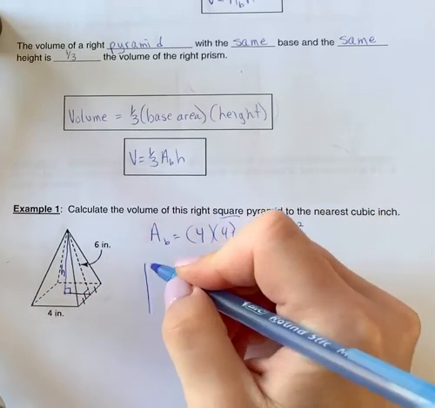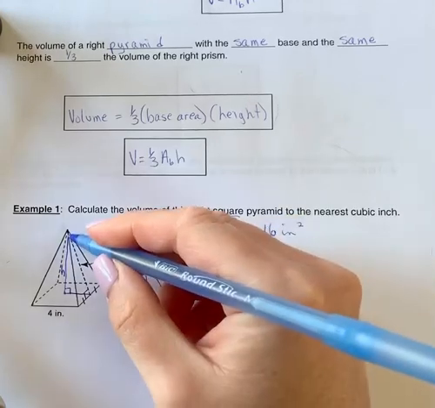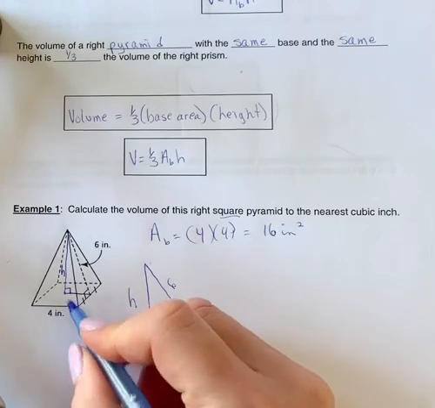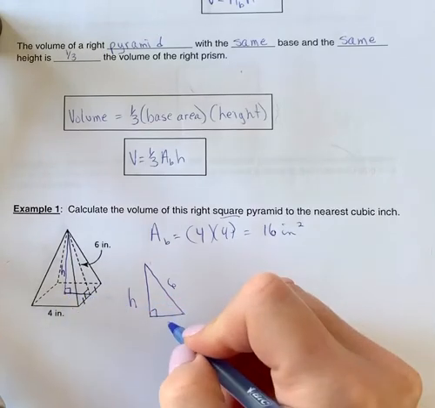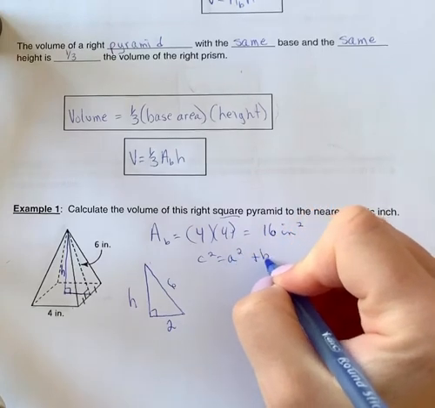So I like to redraw this triangle here so I can see it. So I want to find the height. And this is the hypotenuse of six. If this full distance is four, halfway would be two. So I need to use my Pythagoras theorem to find this.